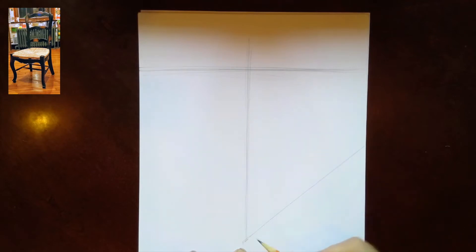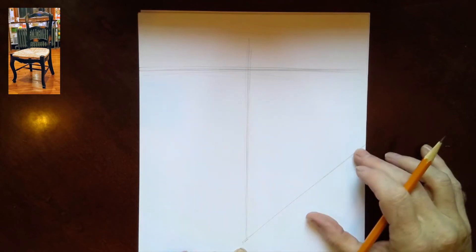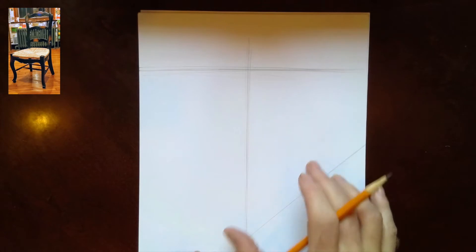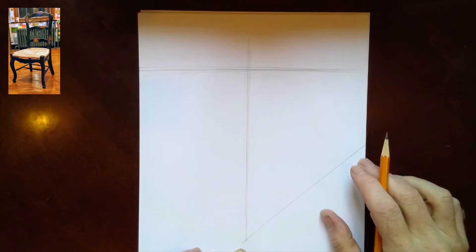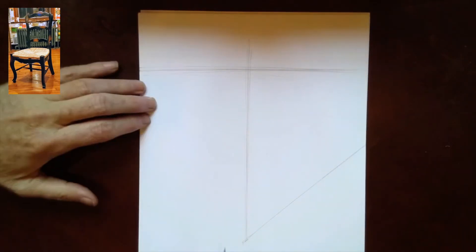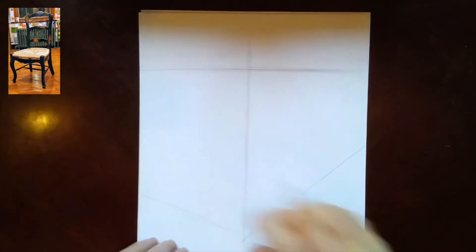What I discovered now that I've placed this angle is it's somewhat close — not perfect, but these are all guidelines right now. I'm going to use my lines to find the drawing, find where things belong, instead of just laying it out right away. One of the things to recognize is you've got your horizon line and this guideline going off the page, converging somewhere over here. The other line is going to fall off the page much further away.